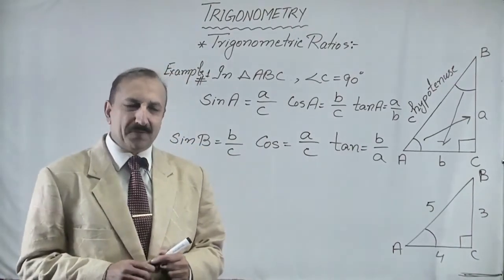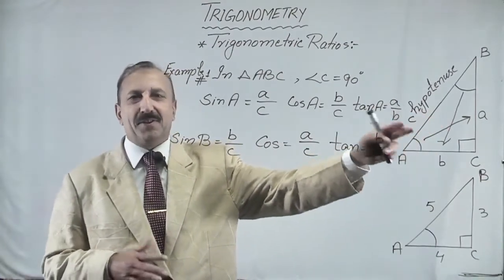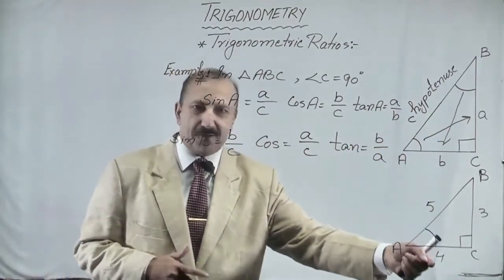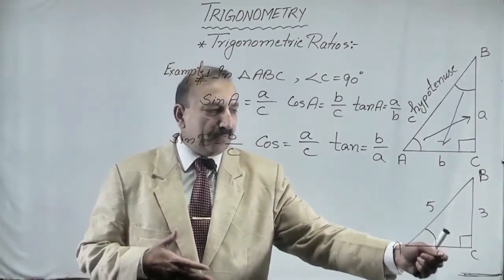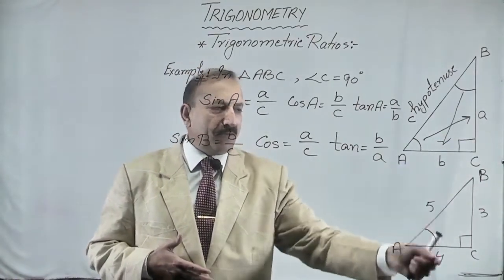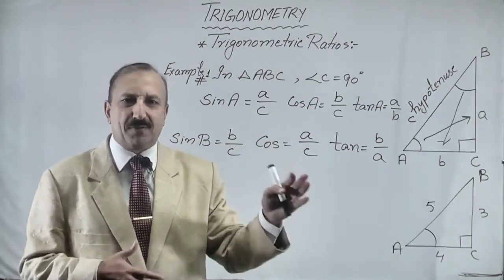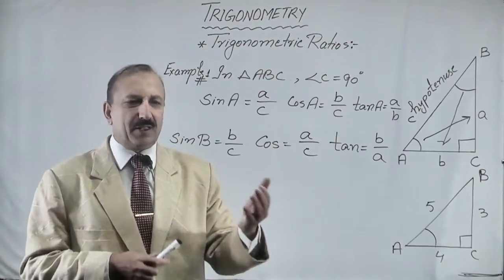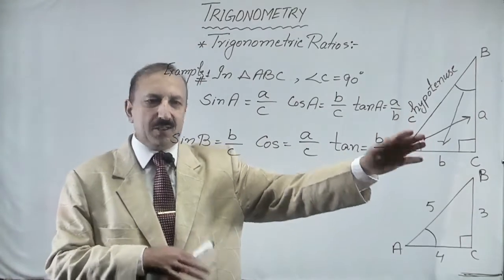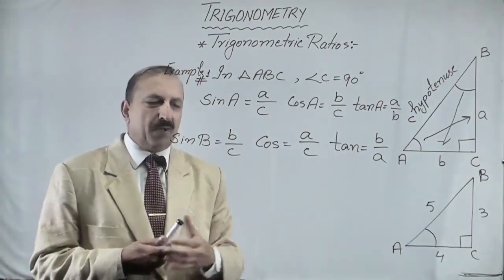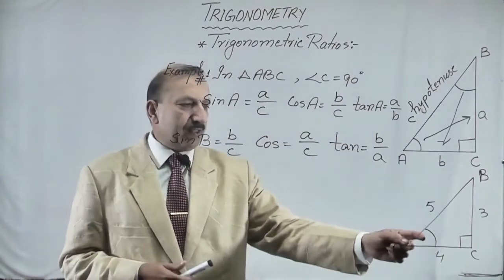Alright, my dear student, in triangle ABC, instead of alphabets A, B, C, there are numbers like I have mentioned here, another triangle, which is actually the same triangle, but what I did, I replaced the English alphabet A by 3, B by 4, and C by 5. It's not a situation question that I have substituted the values, but I'm just considering this to elaborate the trigonometric ratios when digits are given. It's the same situation, same triangle with the same right angle, just to see how we will write the values in front of the trigonometric ratios. I have considered angle A.